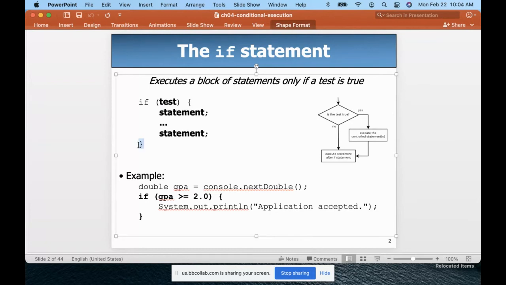Now, several things you need to pay attention to. For example, at the end of this line, there's no semicolon. At the end of this line, there's no semicolon. So that means that the whole if block, the beginning line of the if block has no semicolon, and the last line of the block has no semicolon. And also remember, we have this right below the i, right below the i.